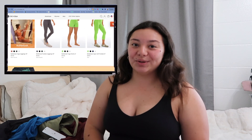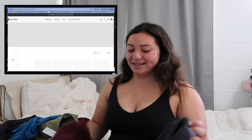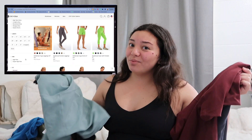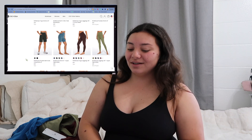Lululemon is really good but they're super expensive and I don't want to break my bank — it's not really that fun if you want to break your bank for some shorts. So I found an alternative and that is Craze Yoga. Craze Yoga sent me some items and I honestly love each and every piece. These are the exact same as my Lululemon pants and I ended up wearing them both to Disneyland just to see how each one compares.